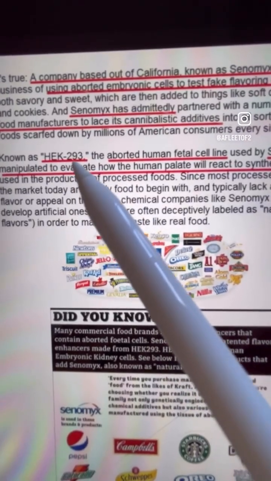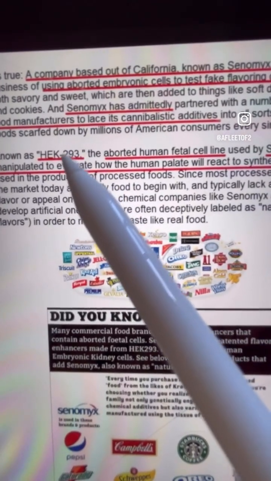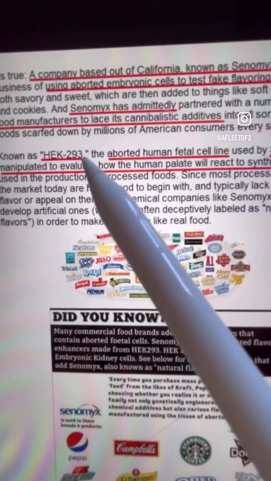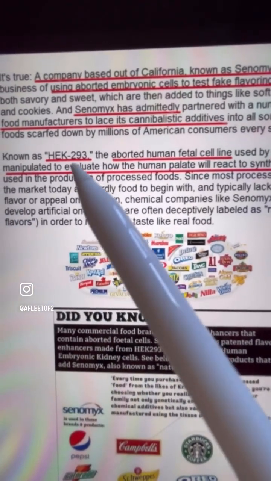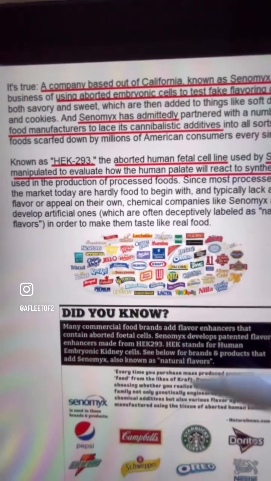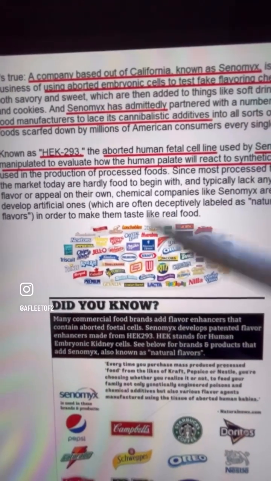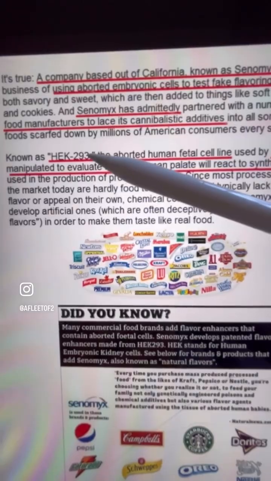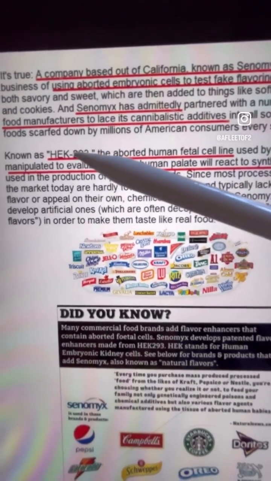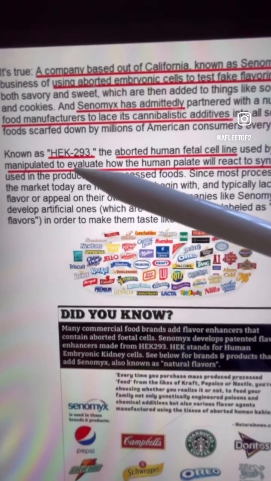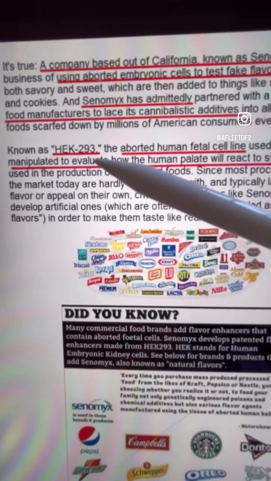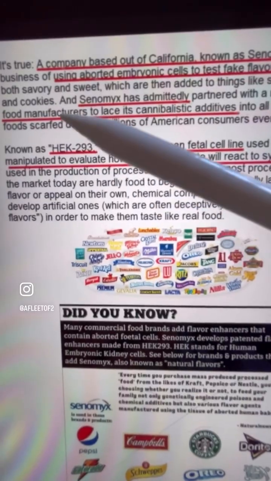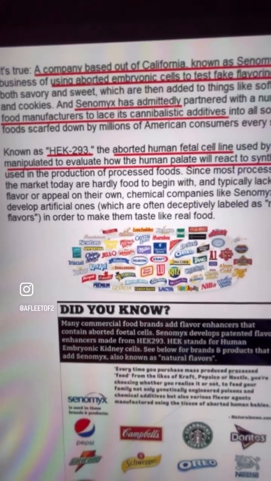So when you see HEC 293, it's like 292 more fetuses before this were unsuccessful, and this was the successful one. So they put this everywhere. They put this in vaccines and foods. I call it the liquid gold cell line because they just use this everywhere. And also how they named COVID-19, because COVID-19 is like 2019, so they have the same way to label it. So it's all coming from the same place.